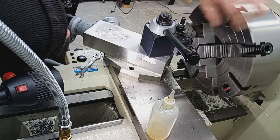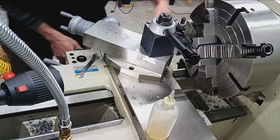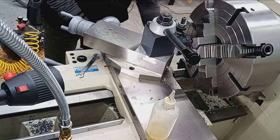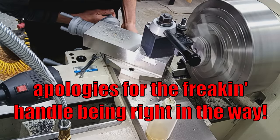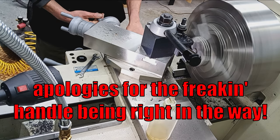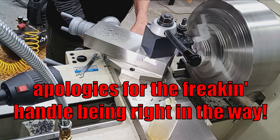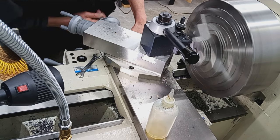Touch off on the original surface and zero, just to have a target kind of good to go to. About 30 thousandths away. Plenty.